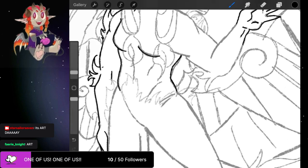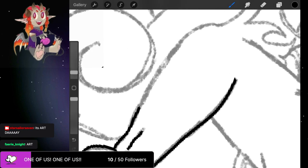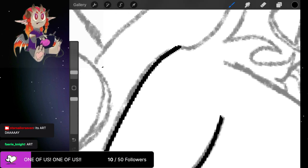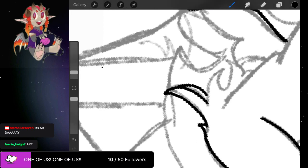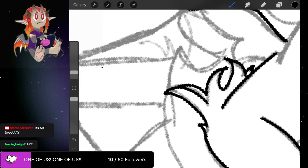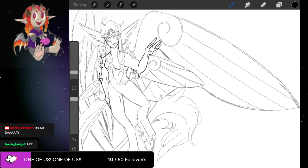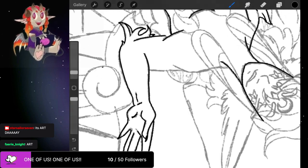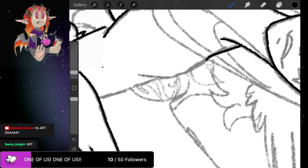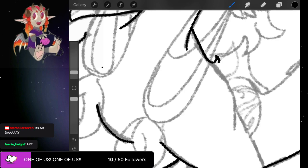This is also the same character that I've spoken of in the past in regards to the most expensive adopt that I've ever bought. Yeah, that this would be her. And I can pull up the actual design, I think. I'm using a mix of the original design and what I decided to change, because as the kind of person I am, I gotta make a character my own. I gotta. It's the law.